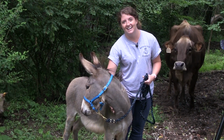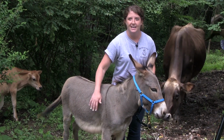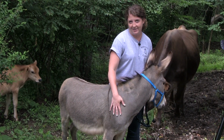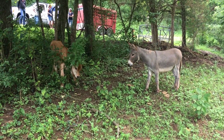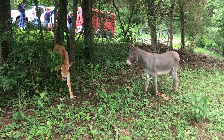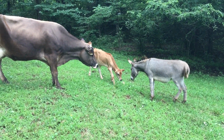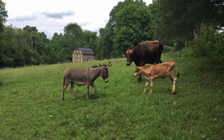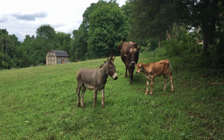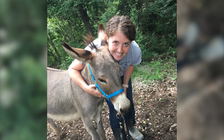Holly. I like Holly. Because it's like Christmassy too, and she was born around Christmas. She's allowed to be the one without an M. Now they got in together, and the young calf and Holly were wanting to play. But Maybelle's so protective because she's had a bad experience with her last calf. But finally they got together and started playing, and everybody's happy, and I think Holly's gonna love it here. So happy birthday, Kelly.